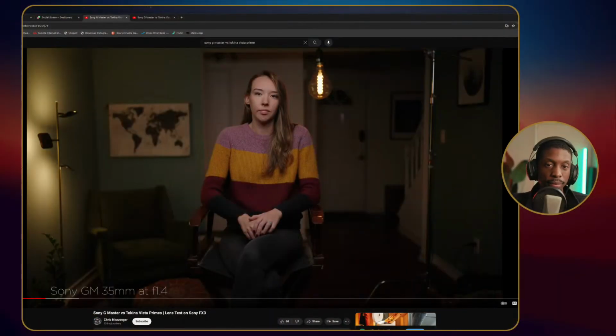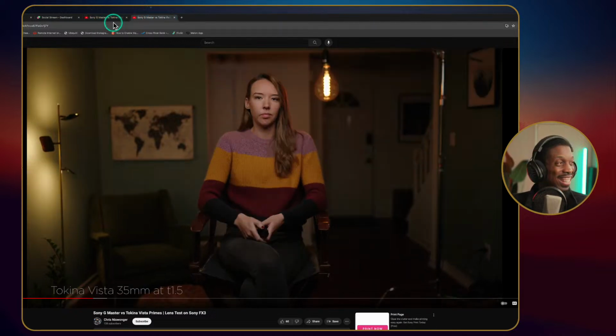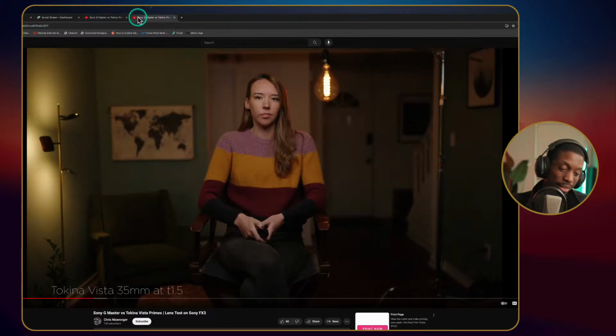Look here. These are FX3s, both of them, but the images look different. So yeah, that's the other thing about cine glass.